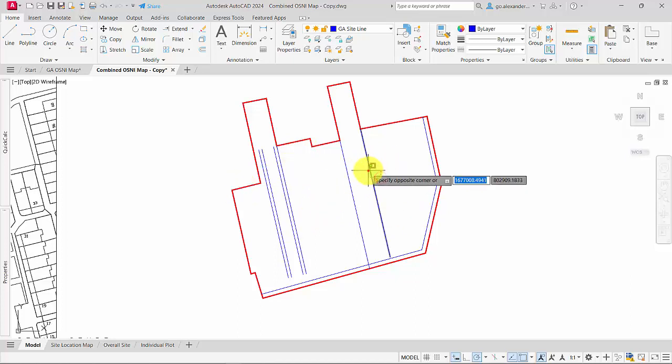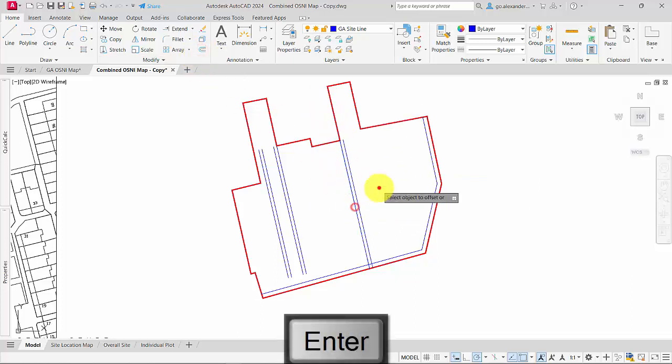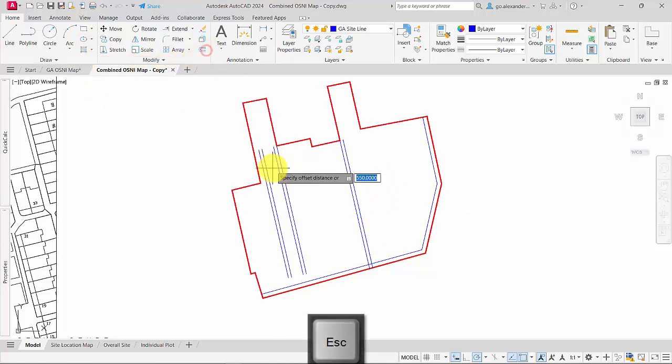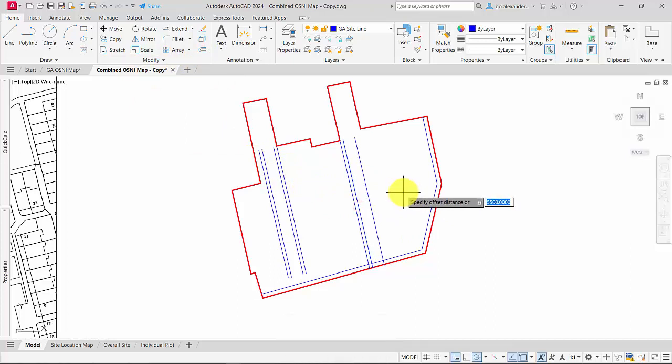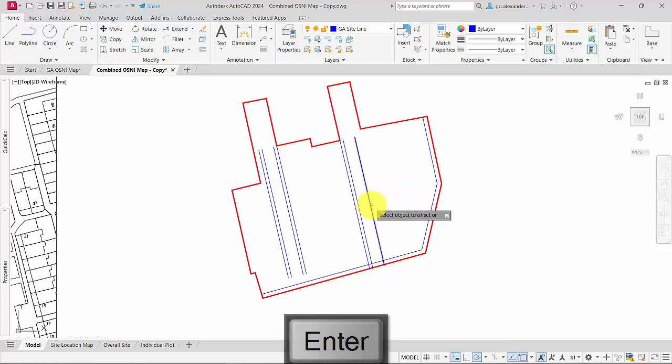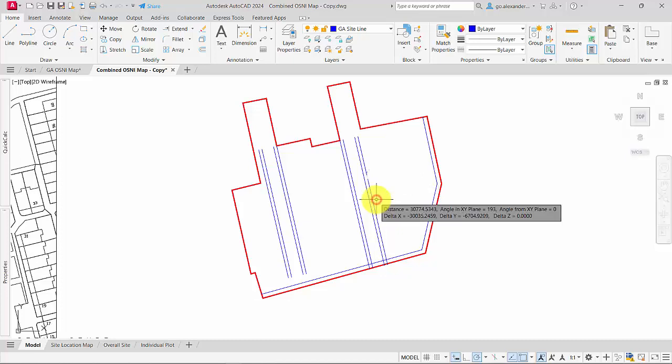Having said that, I do just realize that I haven't used the correct distances here. So 1.5, 5.5. Yeah, I think I typed that wrong. So offset again 5500. And then 1,500. Let's see what that looks like.